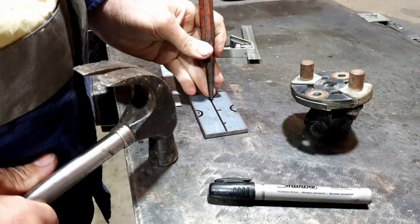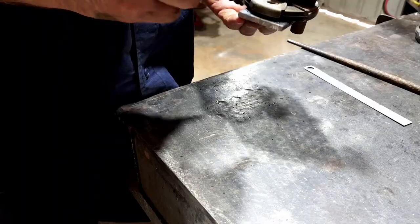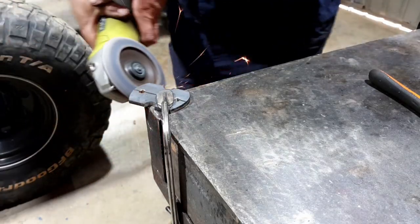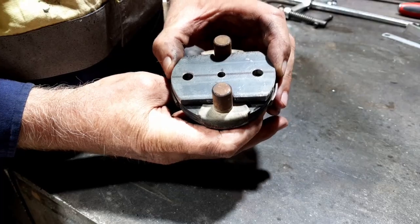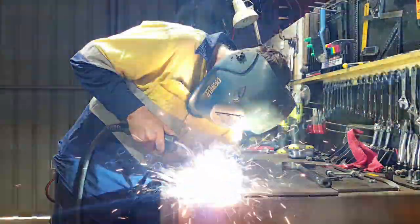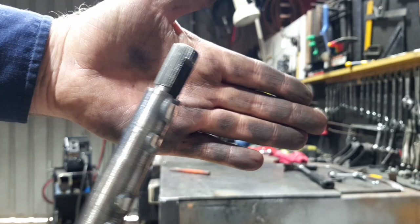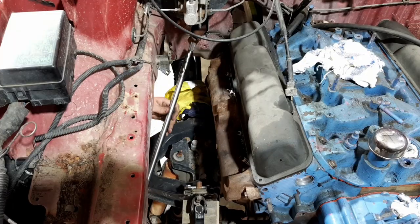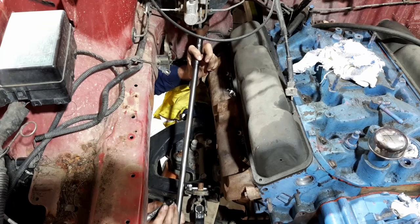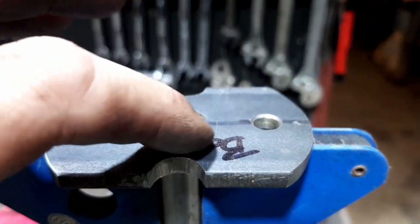Do half a hole. Nice little bevel, plenty of room to fill.